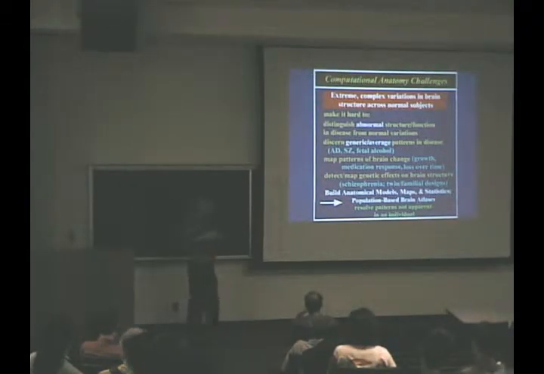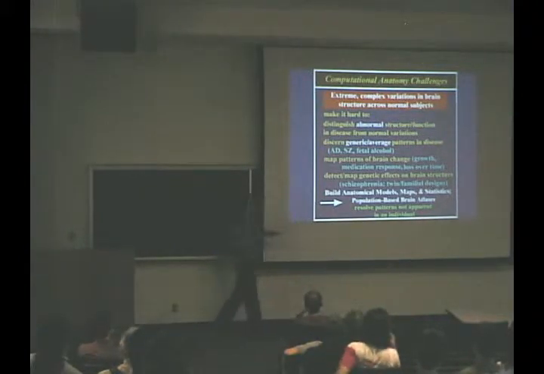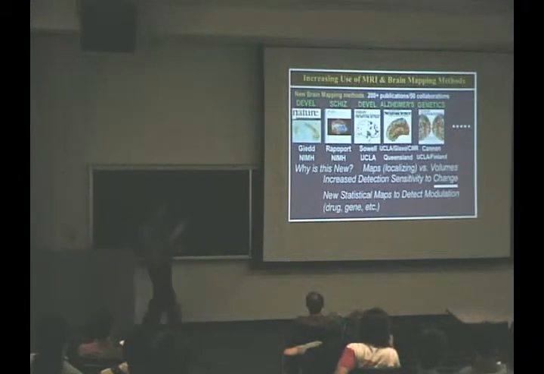One of the problems with looking at data from different subjects is that everyone's brain geometry is different. So if you want to make an aggregate of brain function or brain structure in a group, you'd like to see if structure or function are normal. What is the range of normal variations? What is the average pattern of brain structure in diseases such as dementia, schizophrenia, Williams syndrome? There's a problem in making a synthetic average from data that comes from a lot of different subjects. This also gets in the way if you want to ask what in general is the pattern of brain change in young children, or what are the genetic effects on brain structure? Again, you need a database of maps and statistics that resolve patterns that are not seen in a single subject. So I'll talk a little bit about using MRI.